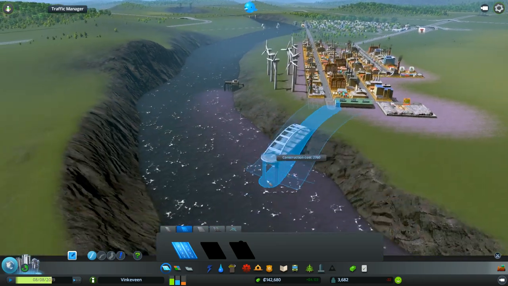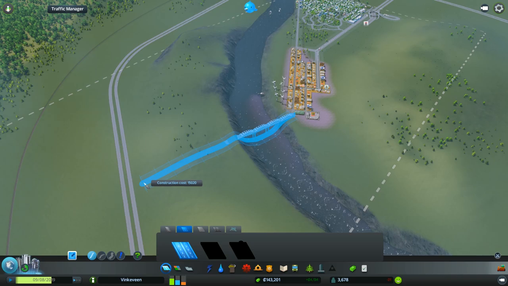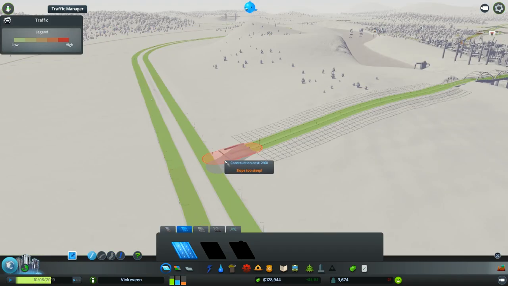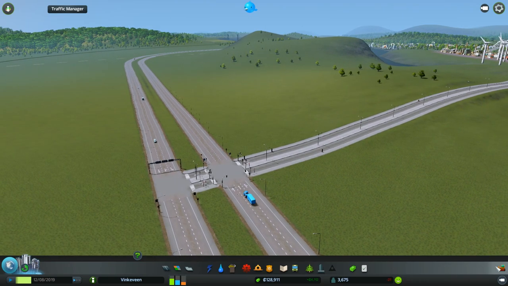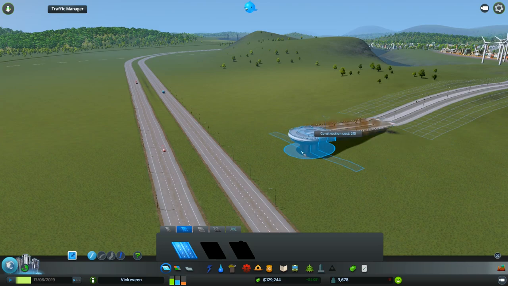Alright, so we're gonna build a bridge across this way. And we can probably go all the way across. Like that. And we're gonna go tunnel. Let's do a tunnel since we can. No. That's not a tunnel at all. That's just stupid. I just put an intersection. I don't think I like the tunnel idea anyway, so we're gonna go up and over.